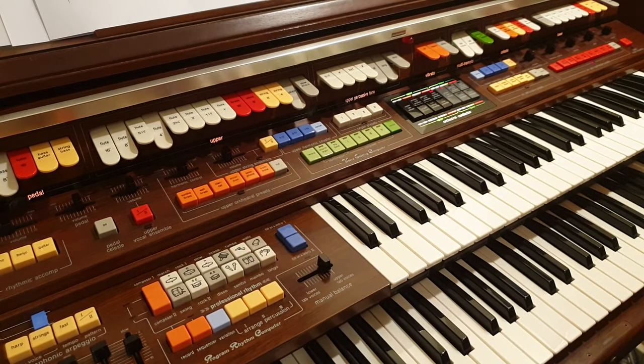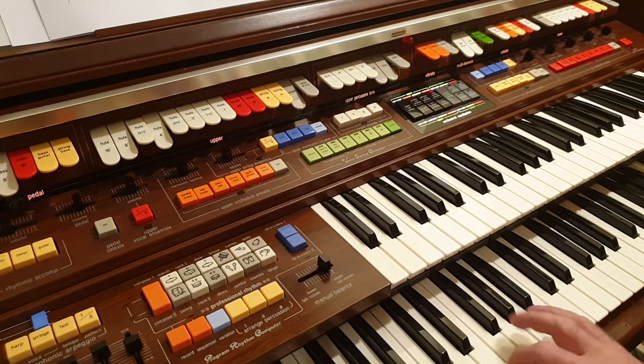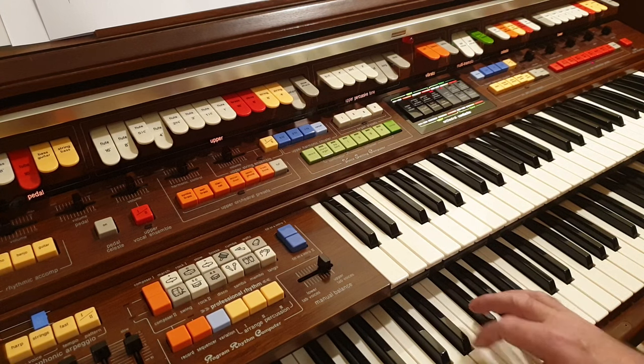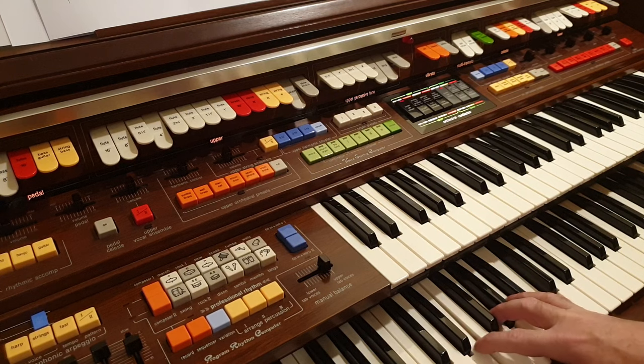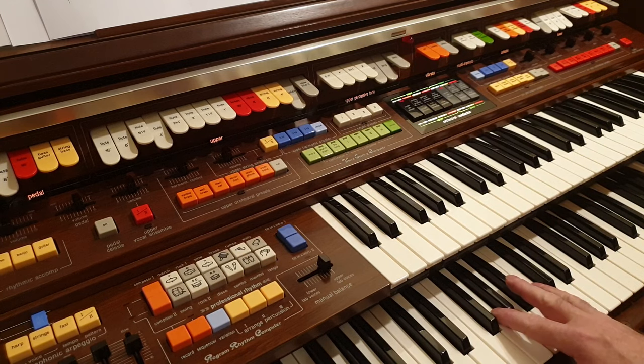If I abandon all the synthesizer things and just go to the organ voices on this organ, again they don't sound like a pipe organ — a real organ, something that blows wind through pipes. And they don't really sound like a Hammond either, because every electronic organ has its own particular way of generating sounds and different waveforms. There's the organ bass, that's an octave down, piano octave, and there's a tuba — it says it's a tuba but it's not. Then there are the various ordinary keyboard voices, through a fake Leslie, and even without effects other than reverb it still doesn't sound like a pipe organ would sound.